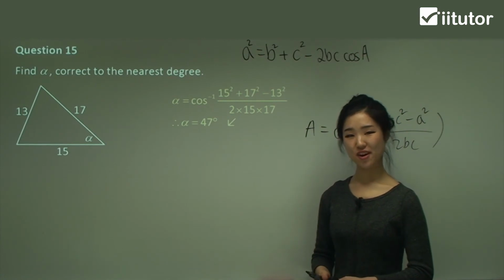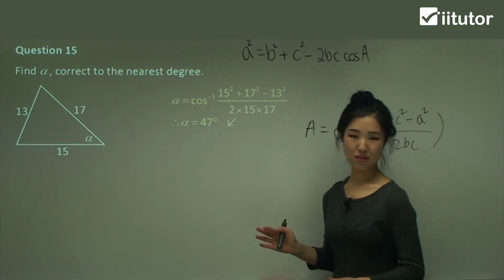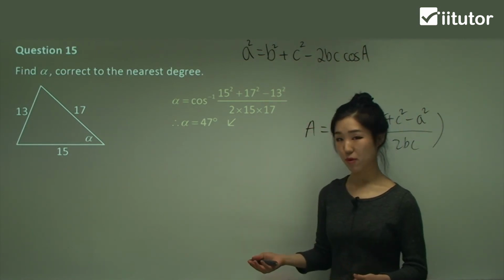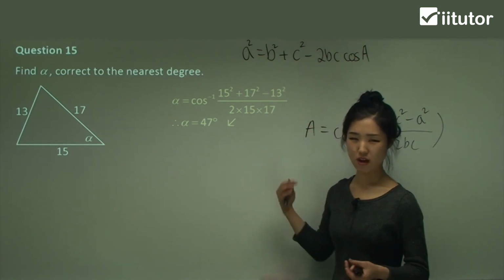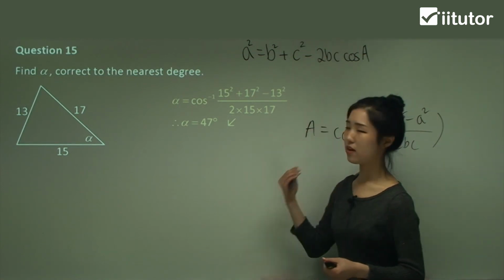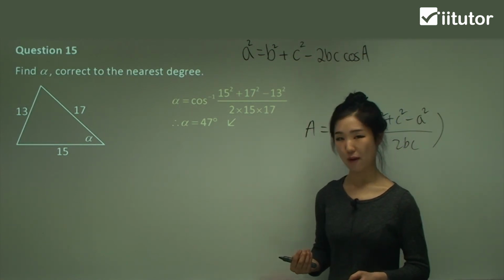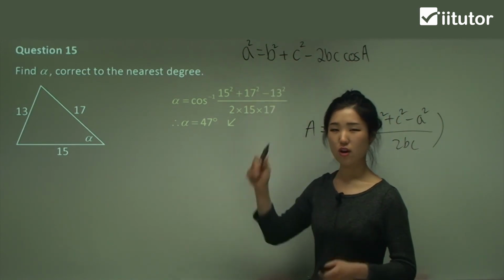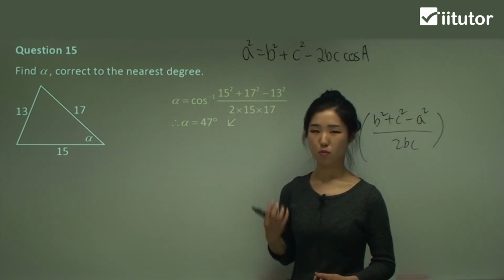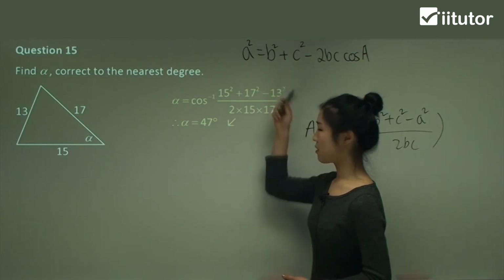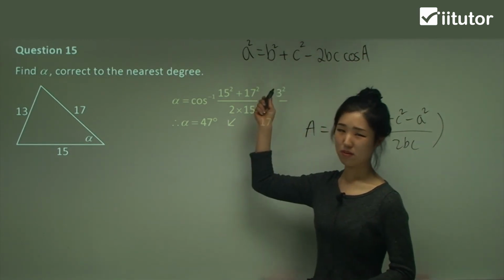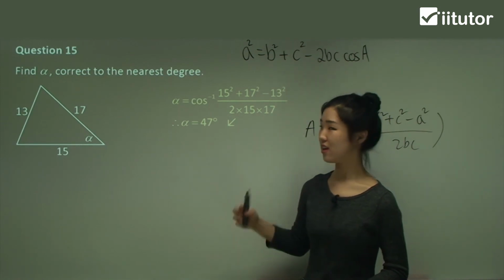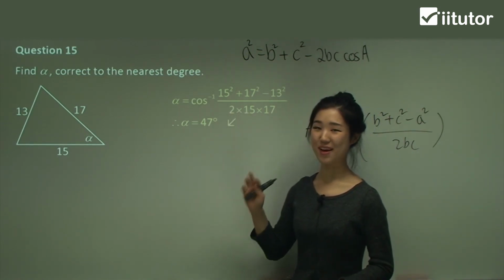I hope you're used to the cosine rule by now. That was pretty much it. Hopefully a lot of you have memorized it, but if you haven't, please spend a little time memorizing this one, because you will need it very often from now on. There are 2 versions of the cosine rule, so think about how you can memorize more quickly. If you like memorizing both, do that, or if you're just memorizing one, do that. But remember, you've got to include the algebra in every single question if you're asked for the angle. So that was the cosine rule.